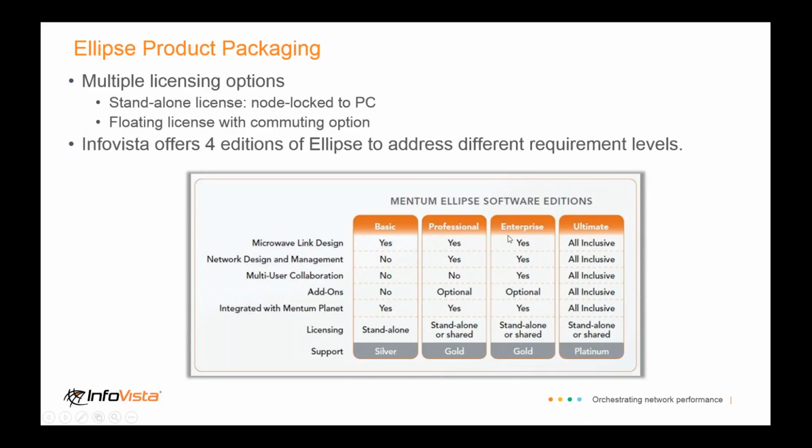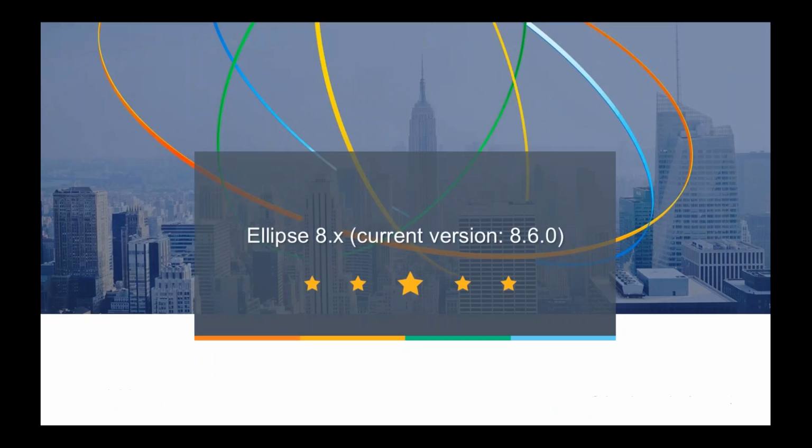The difference between the two is that the enterprise allows for multi-user collaboration. So we have a little executable or a little tool that works along with Ellipse that's called Data Manager, and Data Manager hosts a centralized database where your projects are going to reside, and those projects can be shared amongst multiple users. And we'll talk more about that later. And the final package is the Ultimate. With the Ultimate, you get everything, all the modules, the core module, everything, Data Manager, so you don't have to worry about extra cost every time you have to add a new module, okay?